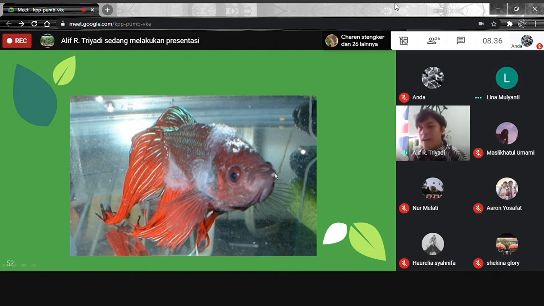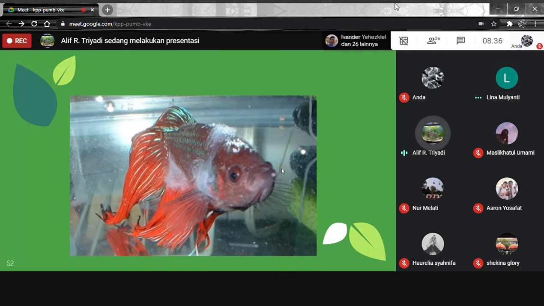One grows right there, and to clear them out, you just give them medicine. Sometimes you can give the malachite green, or sometimes give the methylene blue. Either one is good, because it's an antibacterial and antifungus medicine. But make sure to keep your fish healthy with clean water. This is one of the common diseases to get in a betta fish, so make sure you have malachite green ready if you want to keep betta fish.